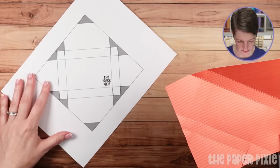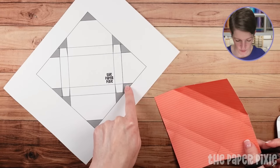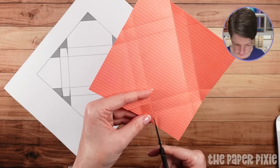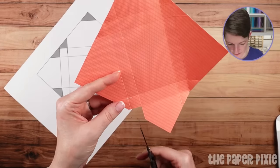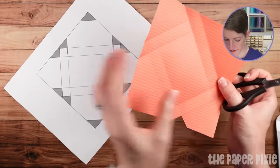All right, so let me turn it this way. We've just cut up these two score lines. Then I'm going to remove this corner here and this piece here, leaving behind a tab. So turn it 1/4 of a turn. Remove that little corner piece. And then this extra section on the tab.